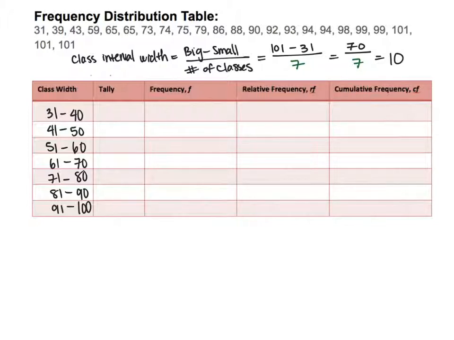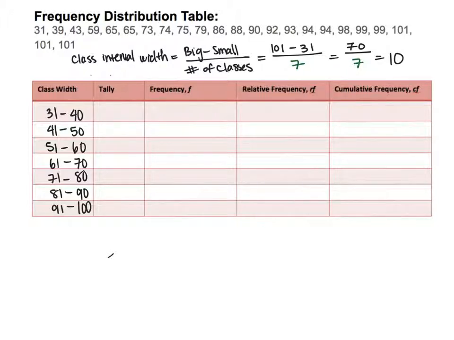All right, so one thing that you guys might have noticed is that I end at 100, but my highest number here is 101. So I need to cover that number. So if you are in this situation and you notice that you didn't cover all the numbers, no worries. All that means is that you didn't find the right class size. So what you could do is change your class size, or you could just add another row to your frequency table and continue on the pattern.